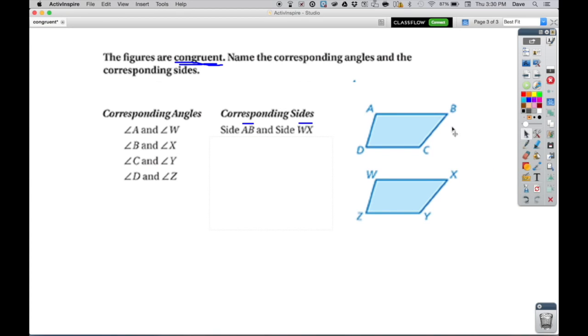All right, what about line segment BC? Which side does that correspond with? Well, hopefully you're looking at the diagram down here and you're saying it corresponds with XY. And then see if you can label our last two pairs of corresponding sides. Well, it should be this bottom side here, YZ and CD, and this side here, AD and WZ. And so those are corresponding sides. And so that's pretty much it. It's this idea that two congruent shapes have the same shape and same size, and because of that, all its parts are also congruent as long as I can match them or correspond them.